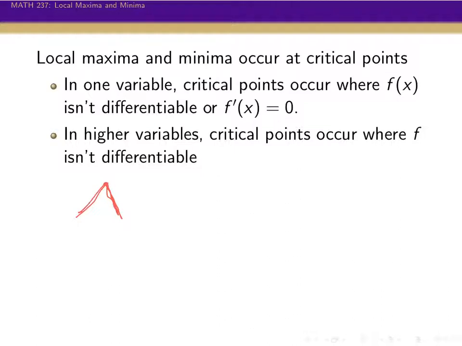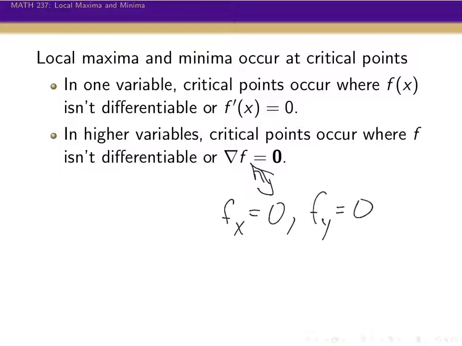So what would be appropriate to look at instead of the derivative, because we have more than one derivative equaling 0? Well, it turns out that the natural thing to look at is the gradient. If the gradient of the function is the 0 vector, then that's going to be a critical point. And what this means for the gradient to be equal to 0, if we're doing this in, say, 2 variables, is that both first partials are equal to 0 there.